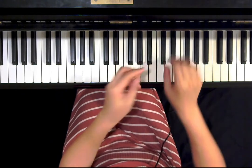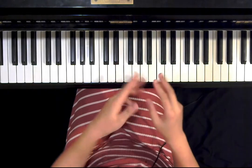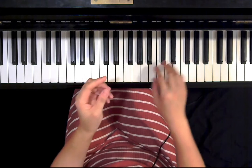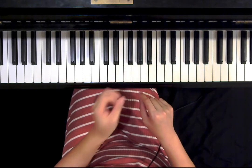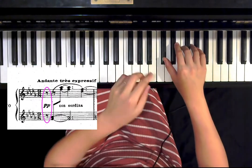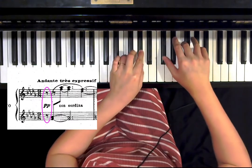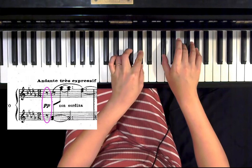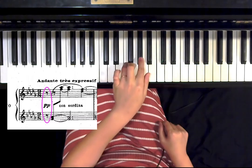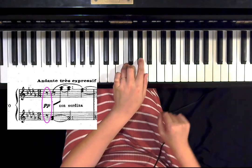Also, one common thing to forget is that the first beat is actually a rest. So in this case, if you want to count 1, 2, 3, 4, 5, 6, 7, 8, 9, make sure you're not making an accent on the first chord.